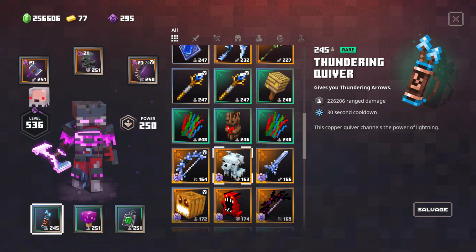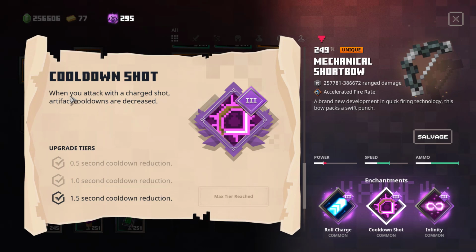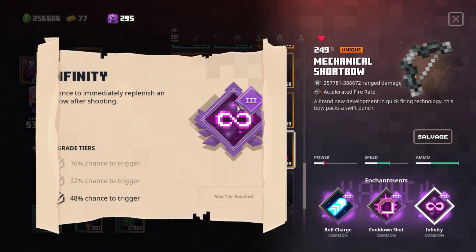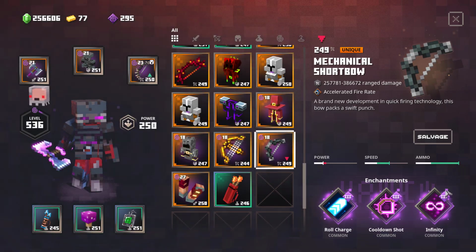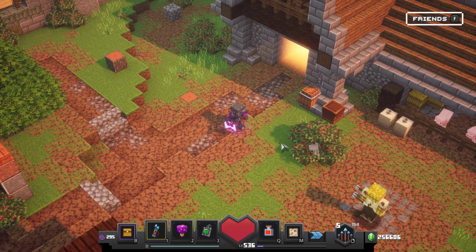Now there's one more thing that I want to talk with you about, and this is a new enchantment for a bow, which is cooldown shot. When you attack with a charged shot, artifact cooldowns are decreased. Now I was really lucky to find a mechanical bow that has roll charge, and for the last shot I have infinity. It's probably even better with multi-shot or something that adds more damage. But yeah, this is just what I got. I upgraded it anyways, because this combination is really powerful.